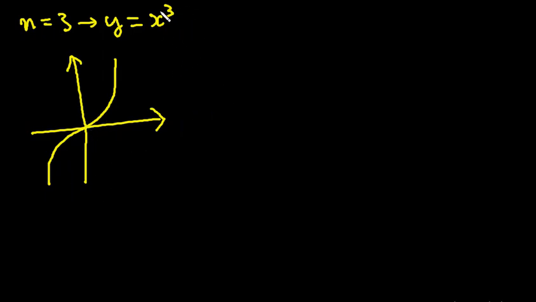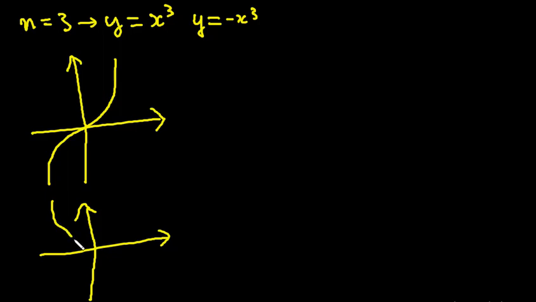But you really need to care about the coefficient of the term which has the highest power, in this case x to the power 3. So when y equals minus x to the power 3, it reverses the graph. It will be something like this. In this case, when x increases, y goes from positive infinity to negative infinity because it flipped. Here we have a minus sign, so we flip the shape of the graph.